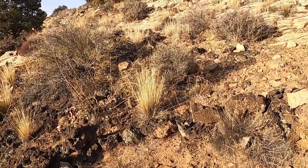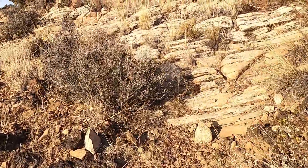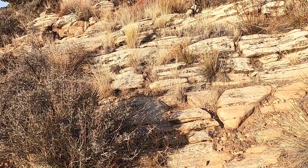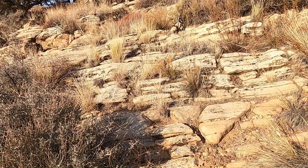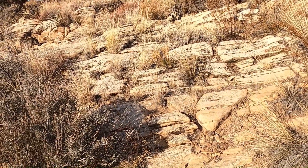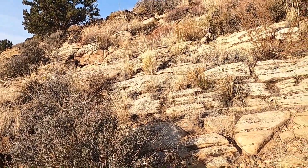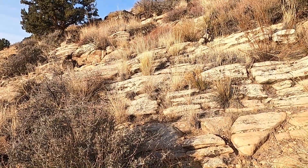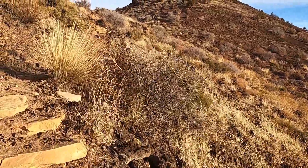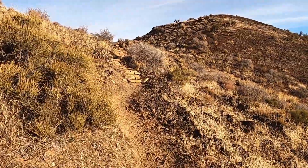Here at a nice little switchback on the trail we can actually see a little outcrop of the native rock that the eruption took place in. You can see this beige sandstone — this is the Jurassic-age Navajo Sandstone. This eruption came up through fractures or maybe faults that cut this unit, and that formed the volcano we see at the surface. This is the same unit that makes up the rocks at Zion National Park and down in Snow Canyon. The lower part of the Navajo Sandstone tends to be much more red, and the upper part is typically this lighter, almost white color.